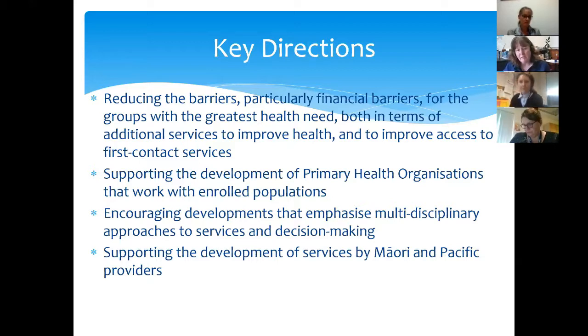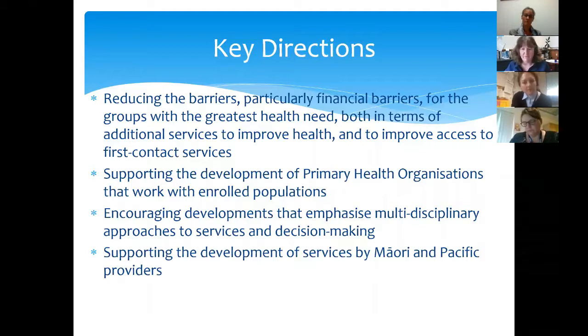Another change that was made was to support the development of what were called primary health organisations. These were a new meso-level organisation introduced into New Zealand, building on some previous activity, but making all general practices have to join them. Individuals would enrol with a general practice, and that general practice would choose to belong to a particular primary health organisation. And these primary health organisations would support the development of primary health care. So they would organise all the money, all the backroom things that need to be done, but also start to develop services as well.